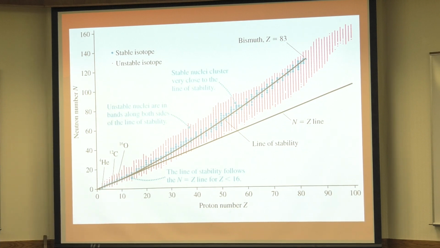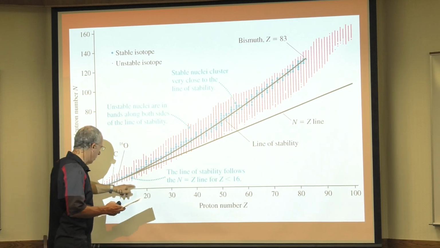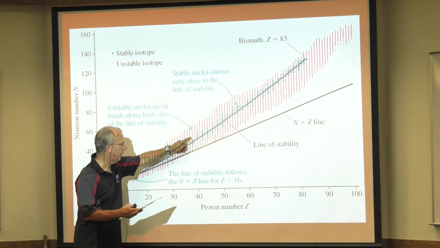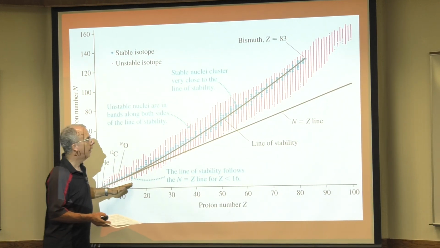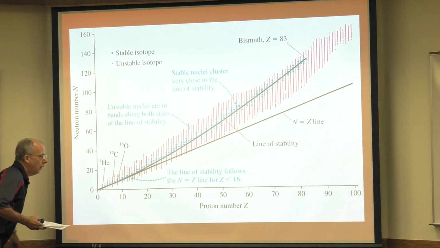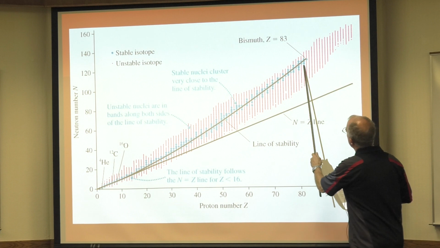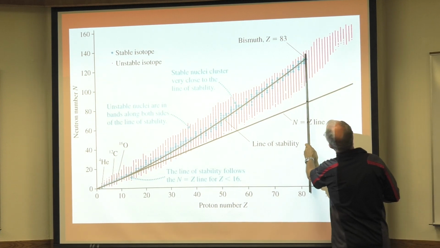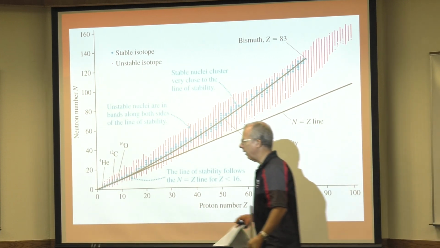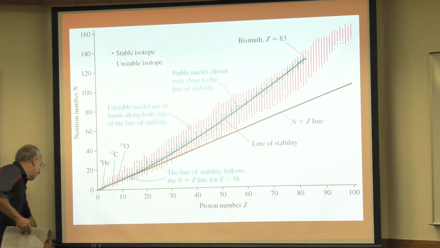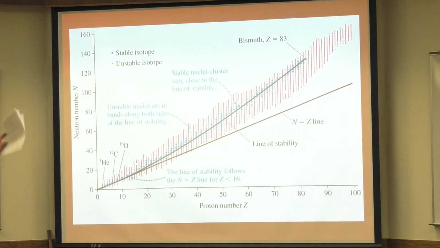So we look at that and we just have, wow, what's going on? I mean, number one, why does this line of stability deviate from the N equals Z line? Why are more neutrons necessary for stability? But look at also this. Why aren't there any stable nuclei after bismuth, right? So we have Z equals 83 and no more stable nuclei. Why? What's going on here? So when we come up with our model of the nucleus, we've got to explain all that, and we will. Don't worry, we will.